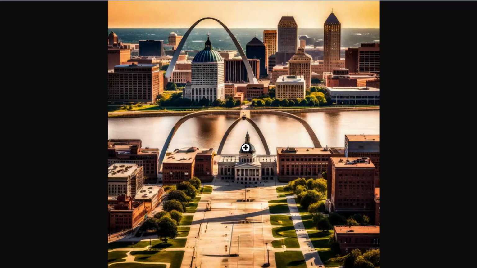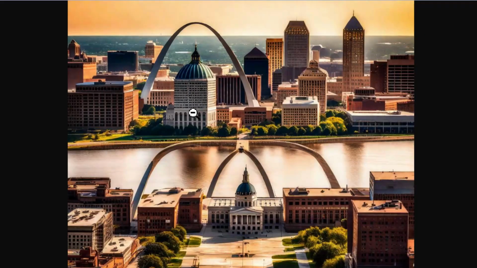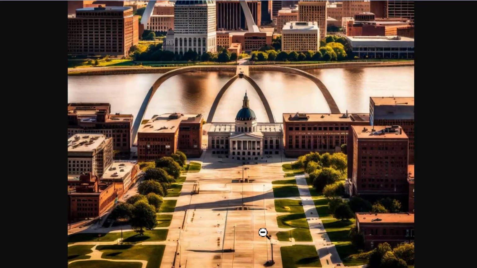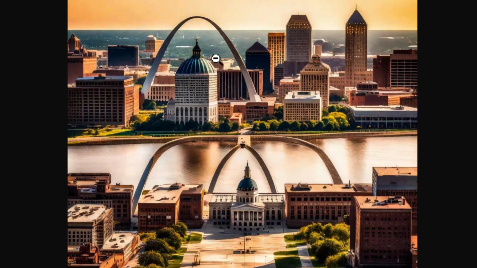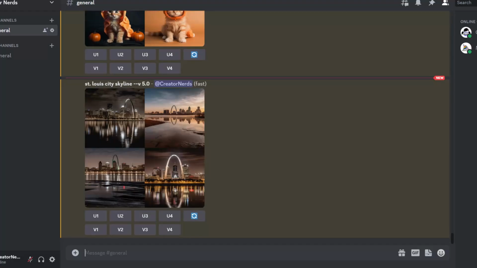Go to download. There's so many things wrong with this right now, and this is like common information. And the St. Louis arch here, it looks like they've got, this is an arch that's like bent over, and that's an arch that's bent over. This is not right in any way, shape, or form. That's not even correct. The St. Louis arch is actually right on the riverfront, and this is not even correct. So I'm really disappointed in that. Okay, so let's go back to Midjourney.